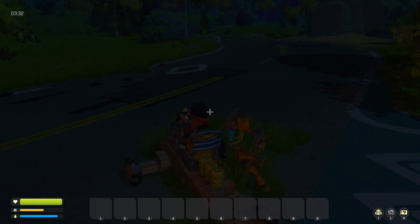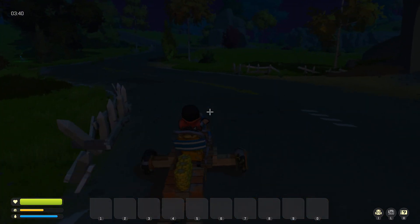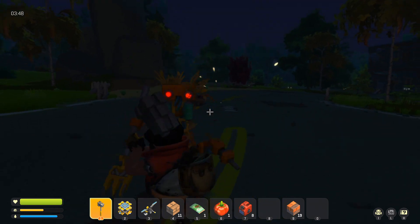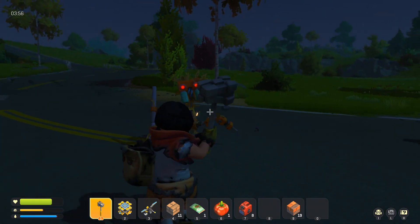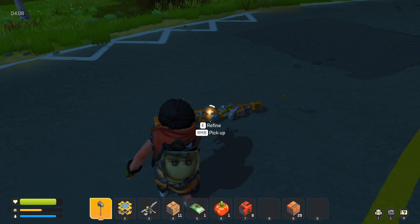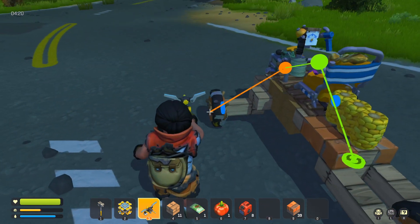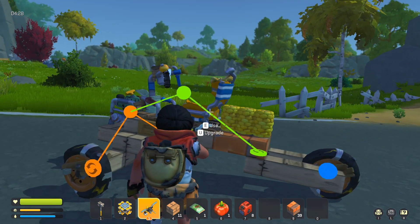He's destroying stuff! I think we need to — whoa! I have a brainstorm, let's get away from that. Okay, one down. Let's harvest this because these blocks are used for making other things. I have a brainstorm for how we can go faster and I think it'll work and I don't think it'll do wheelies this time. We're gonna unhook this, hook that to there, hook this to here — that's going the right way, and now that's going the right way too. Let's see what this does.